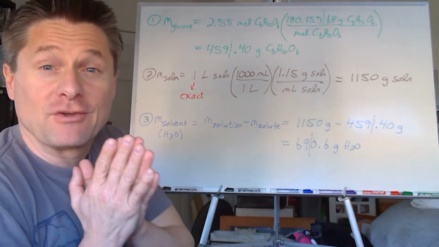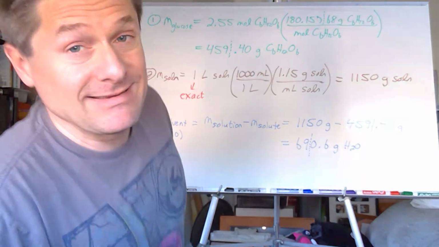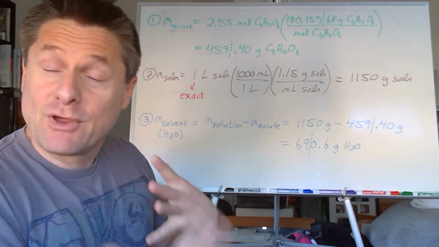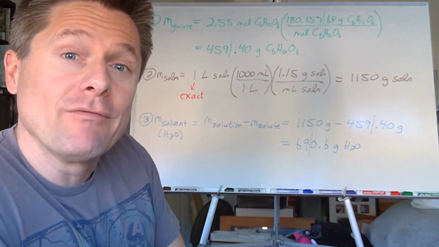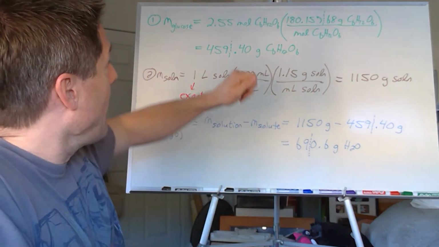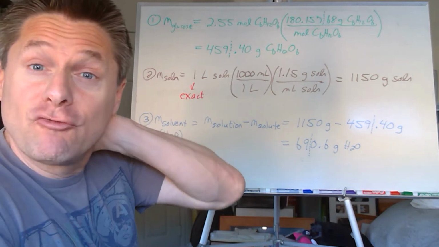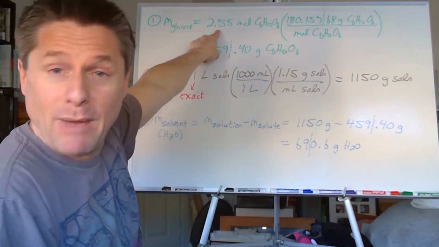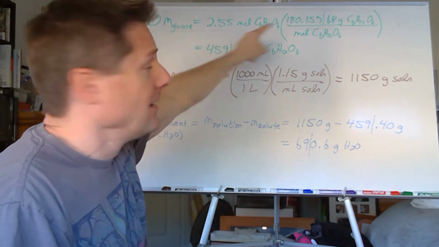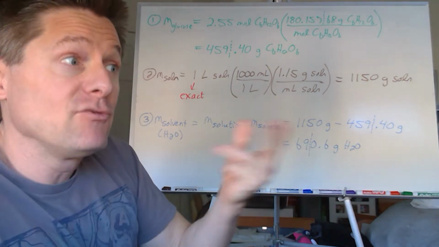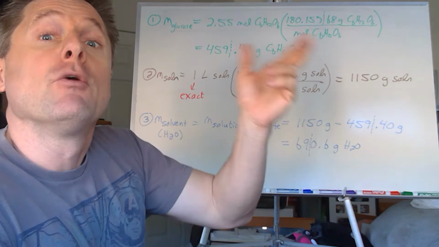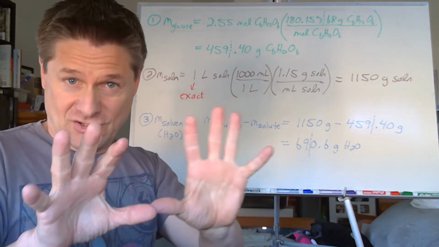How'd you guys do on the first 3 steps dealing with just the masses right now? You ready? Because we got to convert everything into mass so we can extract, again, the mass of the solvent from the mass of the solution. All right. So let's get the mass of the solute, first glucose. Let's take by definition our 2.55, because it's a 2.55 molar solution. Go to 3 significant figures, so we have 2.55 moles of glucose per 1 liter of solution. Good, that's the starting point.